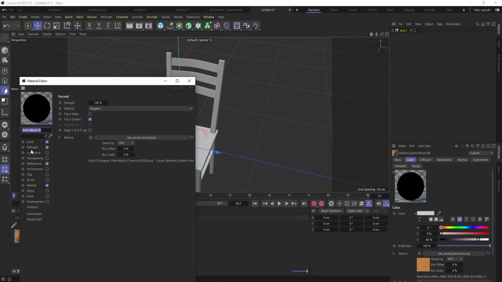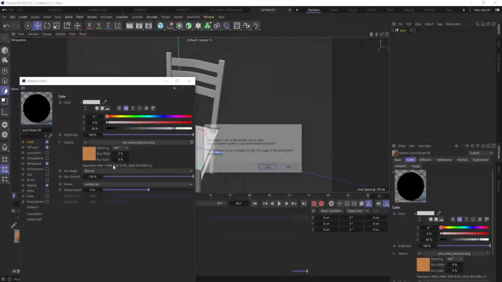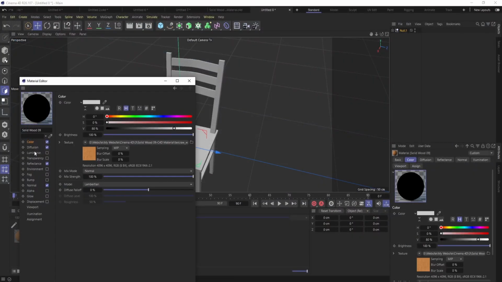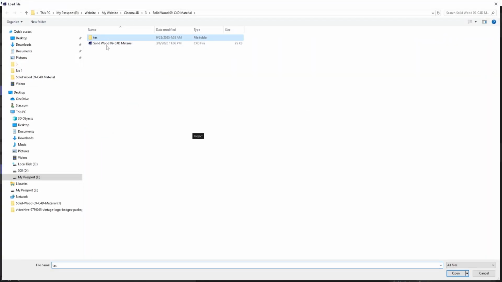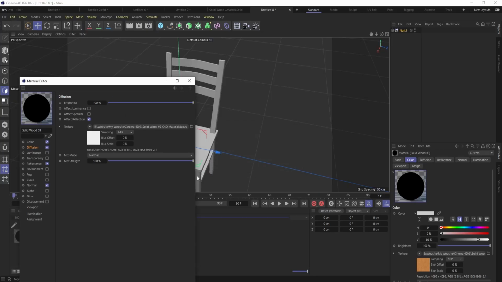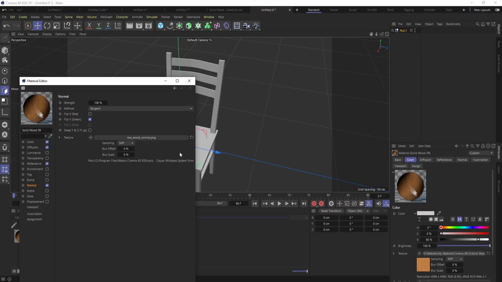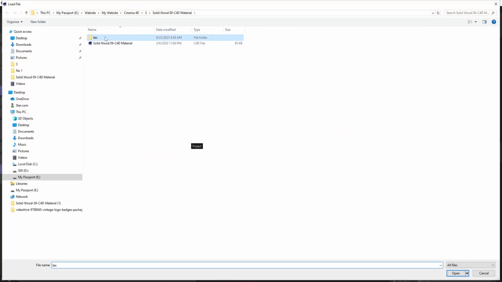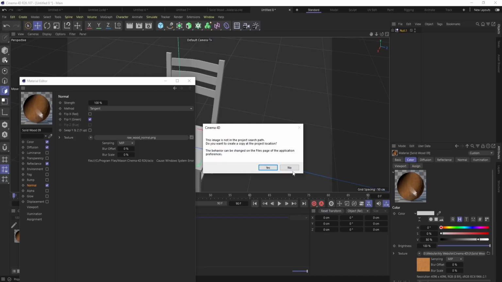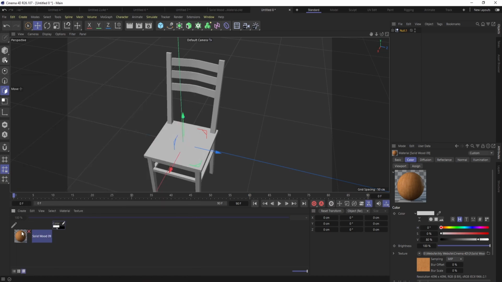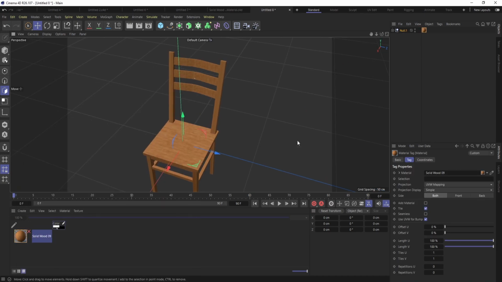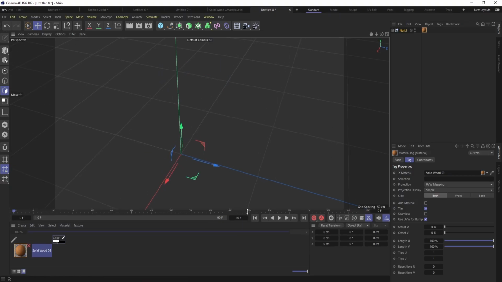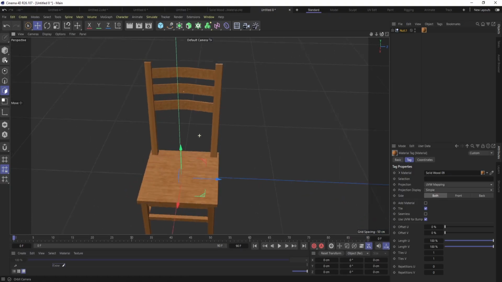I'll go to color and I'll add wood like that. Also here, and normal, and drag and drop on null object and see. Okay, this is very good.